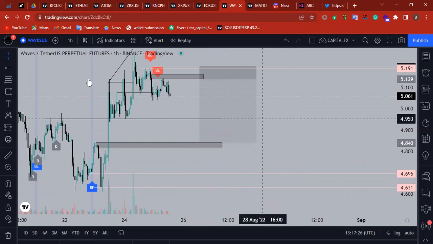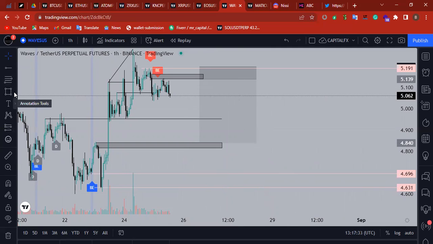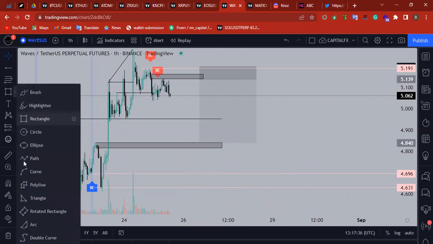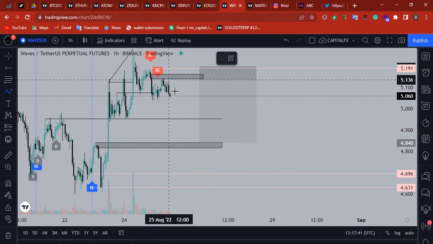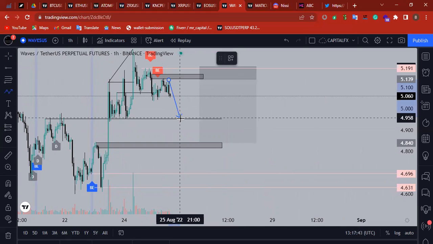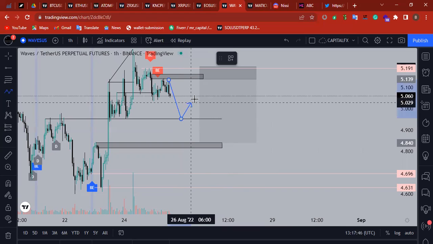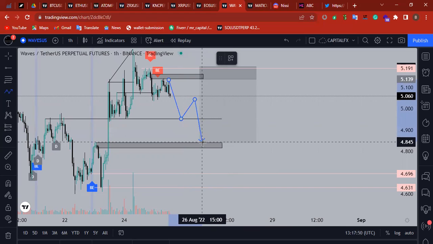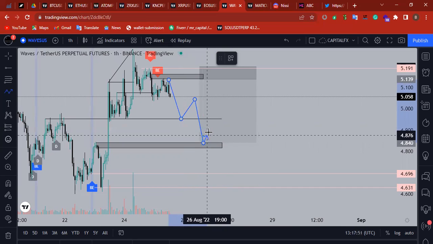But putting a buy, we have to wait for a retest. We have to wait for what I expect the market to play. Already the market is playing it. Then coming to here, we see something like this. We expected to see something like this. It bounces back, then comes down. Then we see something like this.